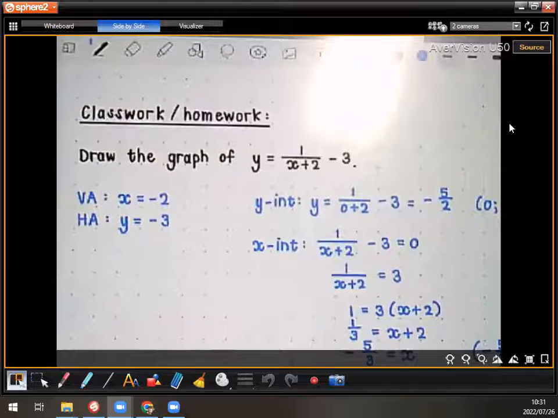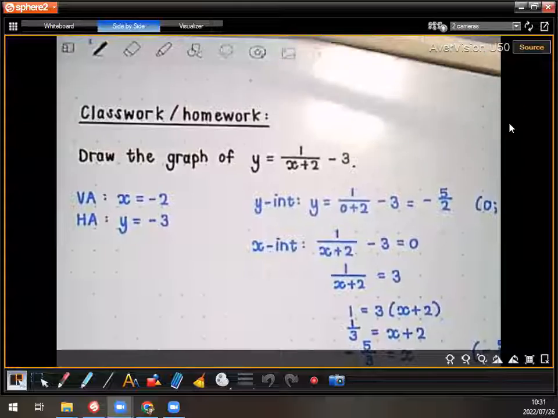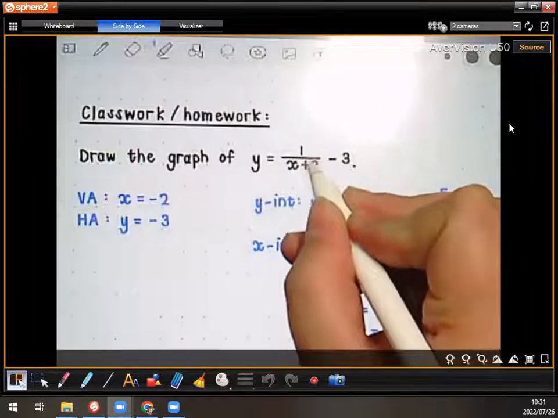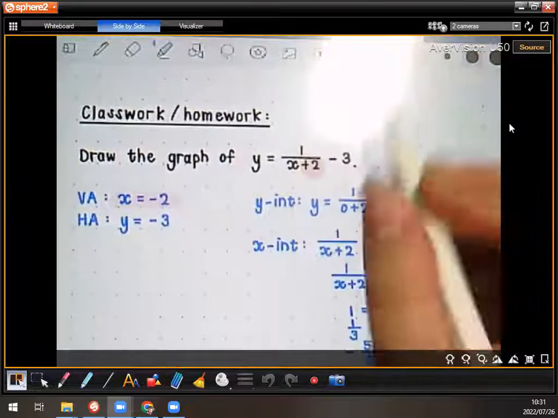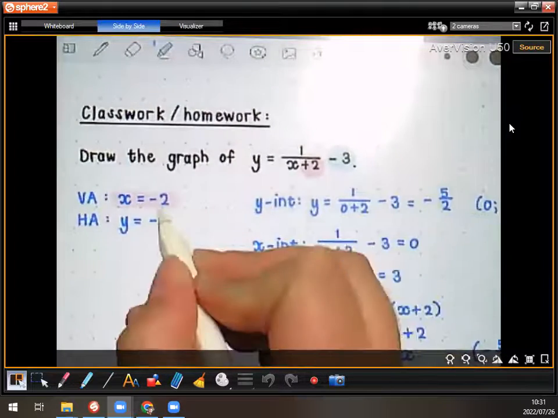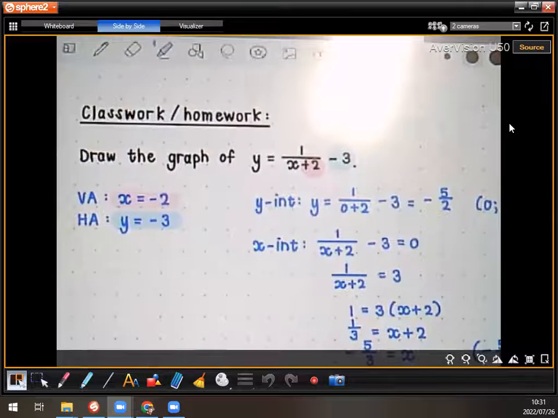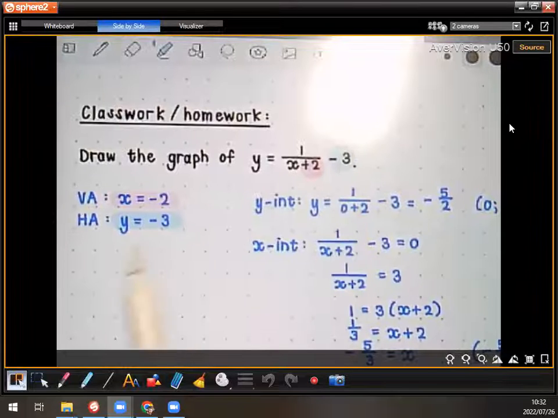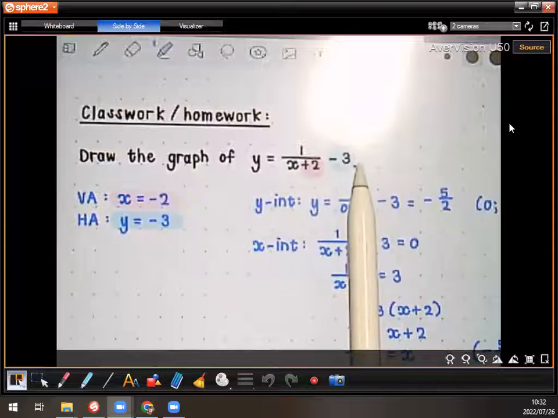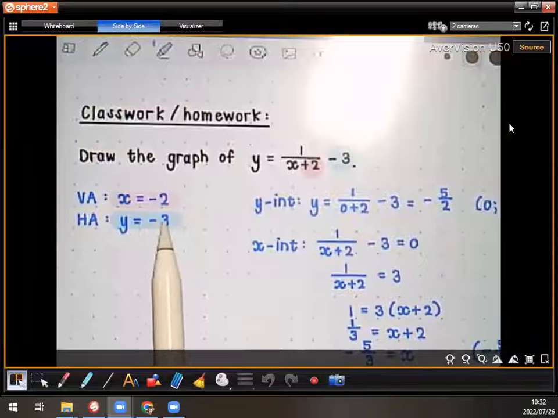Okay, so that was the equation of that graph. Like we spoke about yesterday, you have two asymptotes. The one asymptote is the x one, right? And then you have your y asymptote. And we remember that the x asymptote changes its sign. So the sign in the equation is different from the sign of the actual asymptote. So that's x plus 2, so the asymptote is going to be negative 2. But then the y one keeps its sign. Sorry, so if it's a negative 3, there is going to be negative 3 as the equation of the asymptote as well.